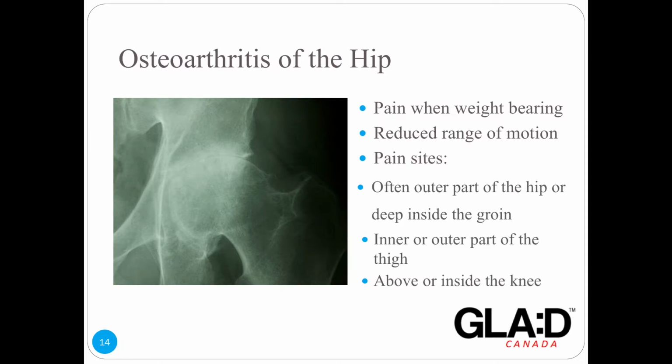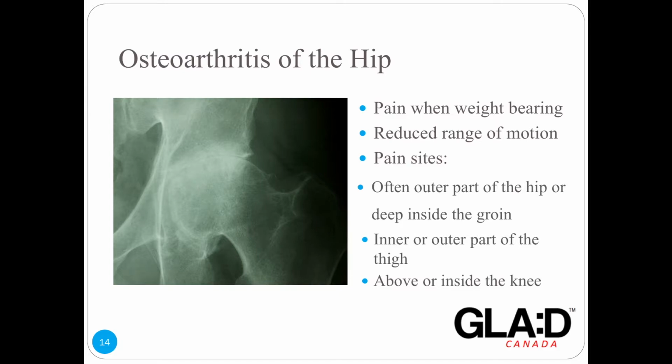We might have pain with weight bearing. So an example would be standing and chopping vegetables at your kitchen counter for a prolonged period of time. You just don't have the ability to stand there because the pain is so great. Here we have reduction in the range of motion that you can do. So that starts to affect your walking gait, climbing stairs. You may have limited range. All of these activities of daily living start to become challenging.